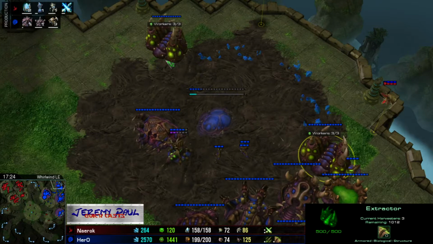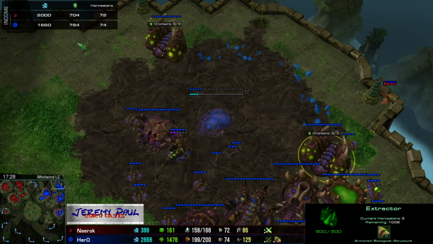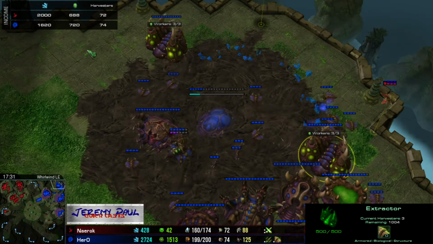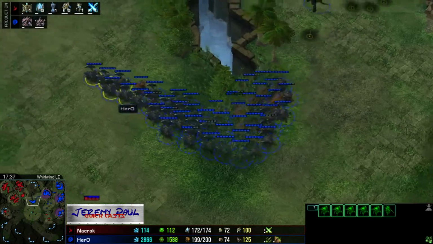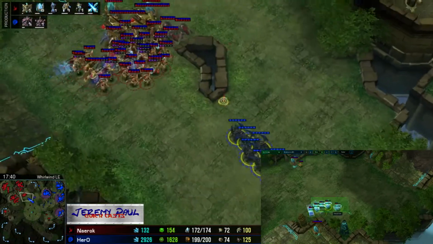That's basically exploiting a huge weakness of the Zerg player. Their tech is extremely vulnerable. If they go Spire, they lose that one Spire. That tech tree is completely destroyed. They have to rebuild it again.